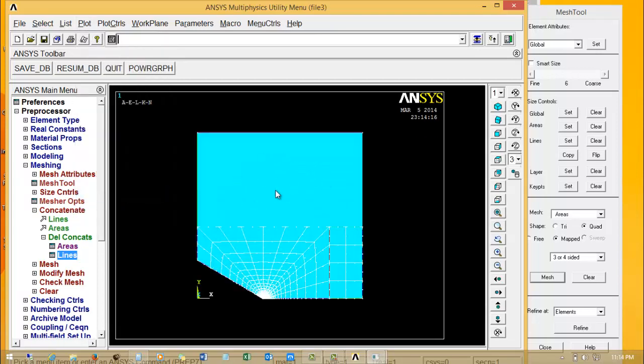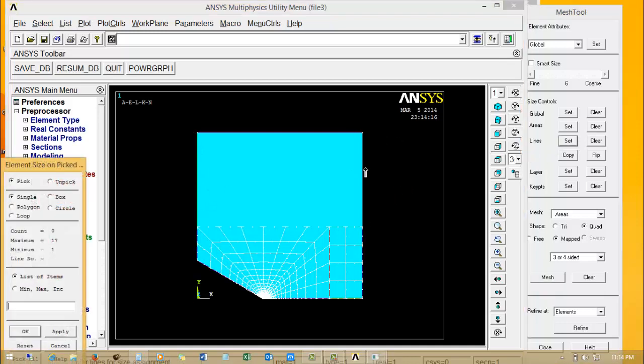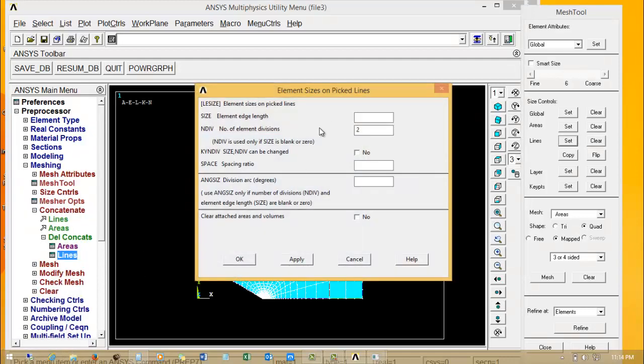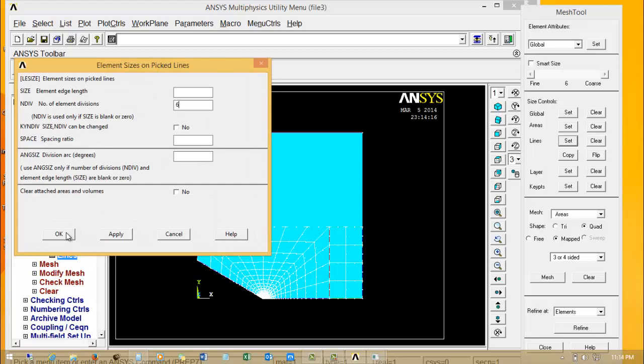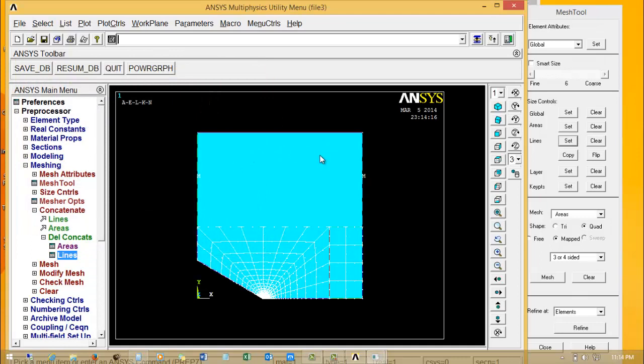Next we need to mesh this area. For meshing this area we need to divide this and this. We will divide this thing into some, how much shall we divide? As this is 0.4, I think something like 4 are there, so we'll divide into 6. Okay, 6 is fine, I think. If needed we can change it later. Okay, let it be 7, no problem. We have divided these sides, but this is for mapped meshing.